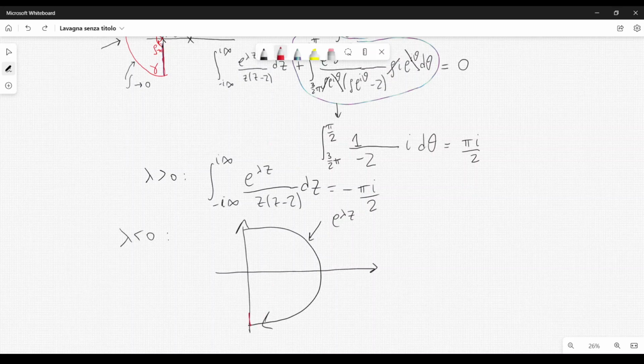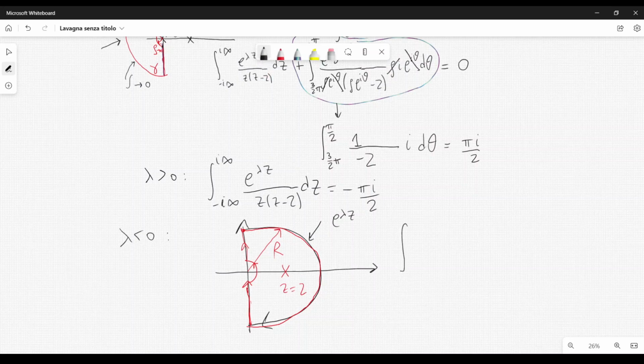So I'm doing something similar. I'm approaching the point z equal to 0, then I'm traveling along a semicircumference. In this case, the semicircumference is traveled counterclockwise, and then I am moving to IR, where R is the radius of the larger semicircumference, and this capital R will go to infinity. And then I'm closing the contour clockwise like this. In this case, we have a discontinuity located inside this contour, where z is equal to 2.